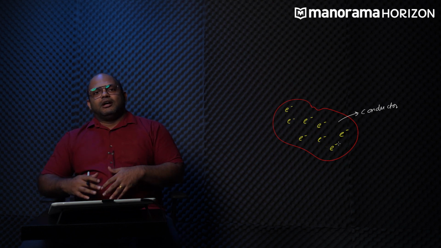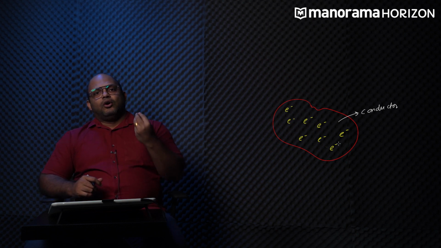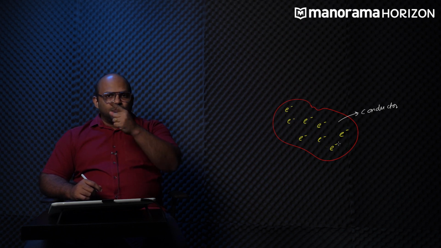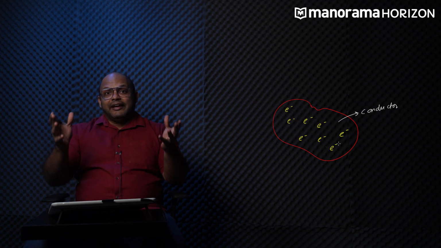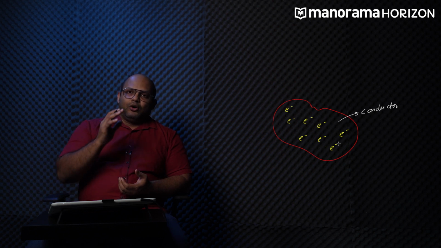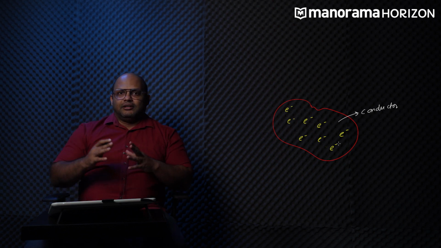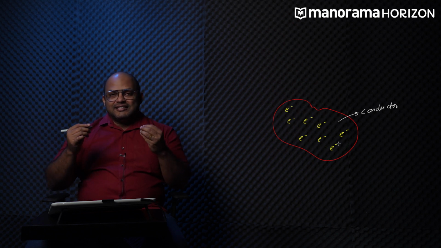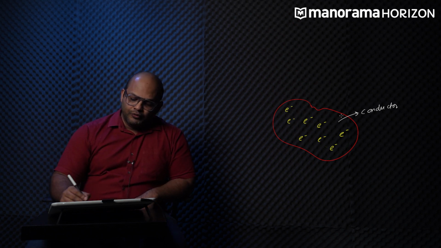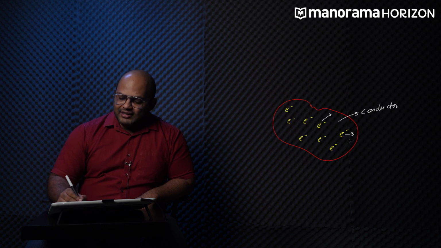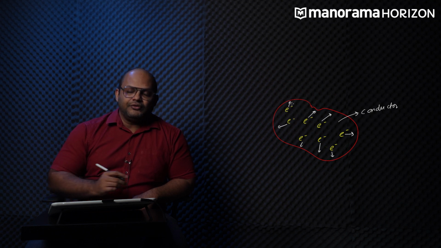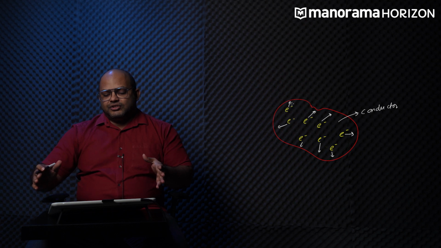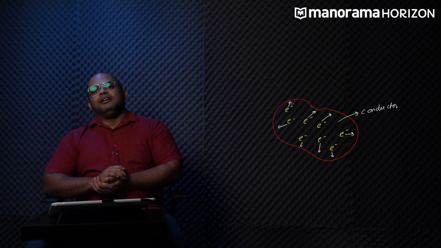The excess charges here are all of the same sign. So we know that all like charges will repel each other. The other thing that we remember is that conductors allow the movement of charges inside them. That is the main property of electrical conductors. They allow the free movement of charge inside the material. So since all of these electrons hate each other, they are repulsive, they want to move away from each other, these excess electrons will try to move away. And since they can move freely inside a conductor, they will all move until they have reached the surface of the conductor. So all of these charges will now be at the surface of the conductor.